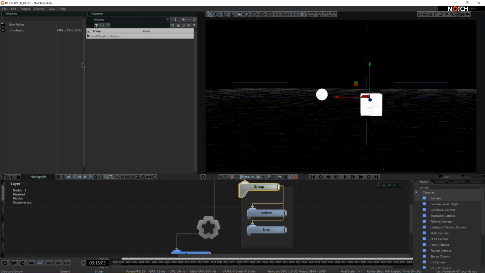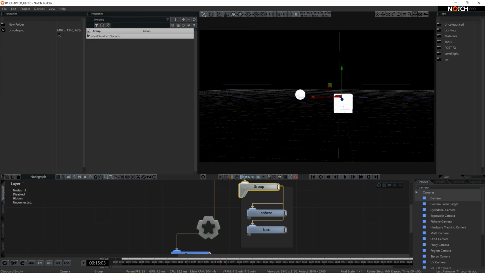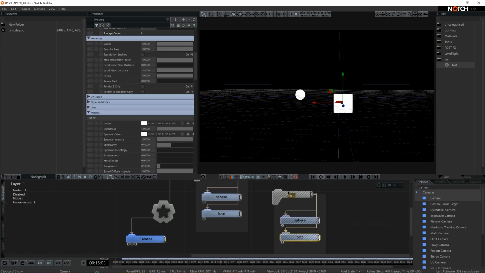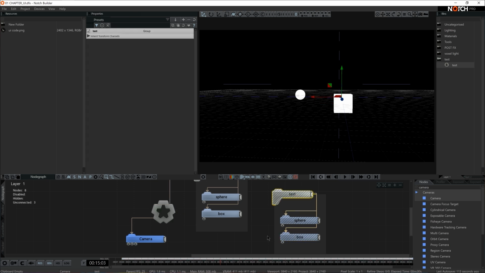We can call out our bins from the View tab. As you see, there's already quite a few available for your use made by Notch team. This is the very one I just built. I can either connect this bin as a group, or I can ungroup it and connect the nodes one by one. Ungrouping is done by pressing Ctrl-Shift-G.